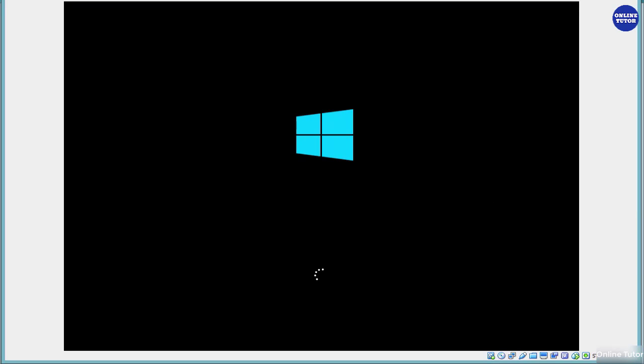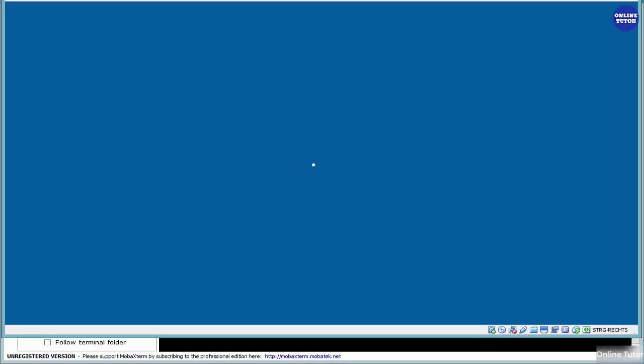Once logged in, we'll be able to browse to that particular folder. Again, it might take a short while depending on the processor speed you have, but it's not a very long wait. As we'll see now, Windows 10 will show up, the desktop will open up, and we'll be able to browse to that folder. Now, I mentioned the encryption, and you'll see why that is important.